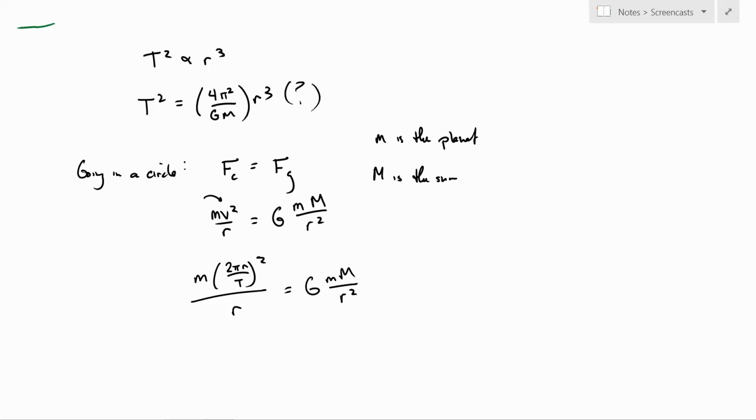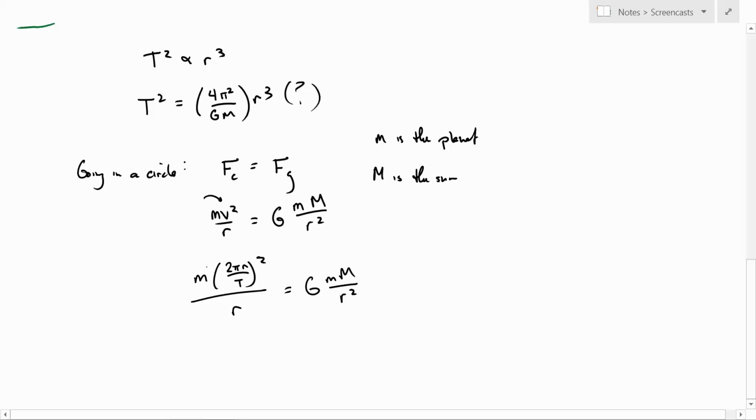Reasonable. And again, if we think about this, it's hard for us to measure the radius of a planet necessarily. It's kind of a tricky thing to get at, but the period is something we're interested in. Our planet, at least, it's hard to measure the radius. Other planets we can do a little bit better. It's mind-boggling to think of the data you would collect, but it can be done.